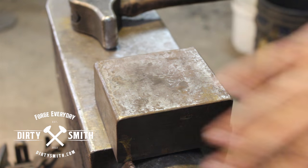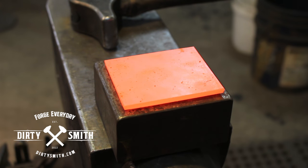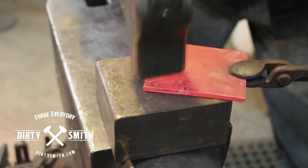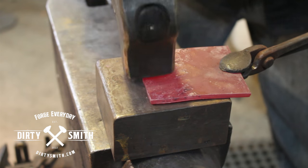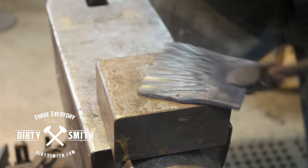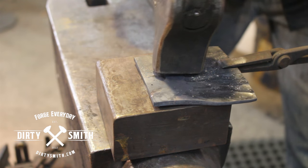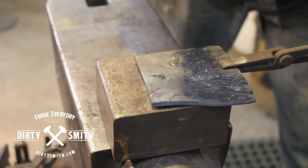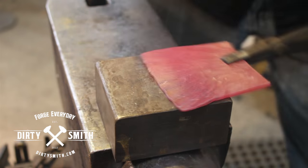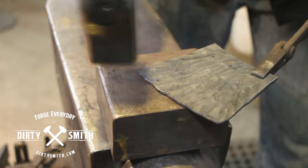I'll bring the copper out and start flaring it. That's a little hot — if it's a little hot you can let your anvil soak some of that heat up. I'm at a dull red, which is ideally where I like to be. I'm going to start in the center and start flaring it. Notice my hammer is in one spot and I'm moving the copper as much as possible underneath it. I'm coming in straight to the material — I don't want to nick it, I want to come in flat and take advantage of that peen. Doing it this way also gets a really neat texture.